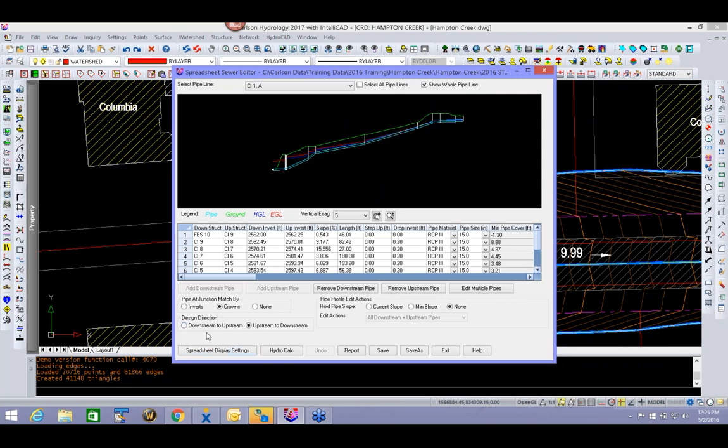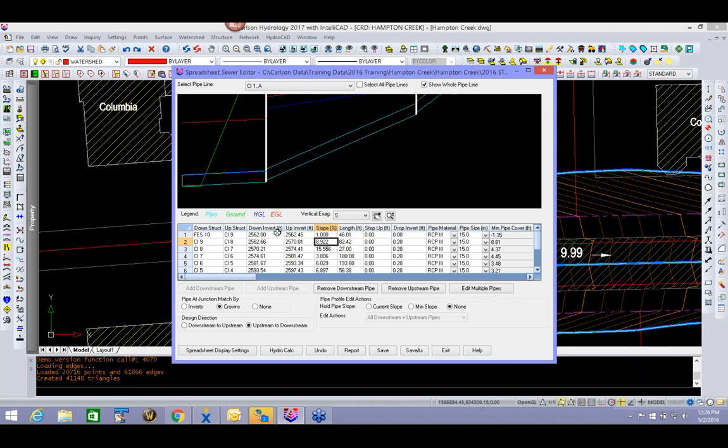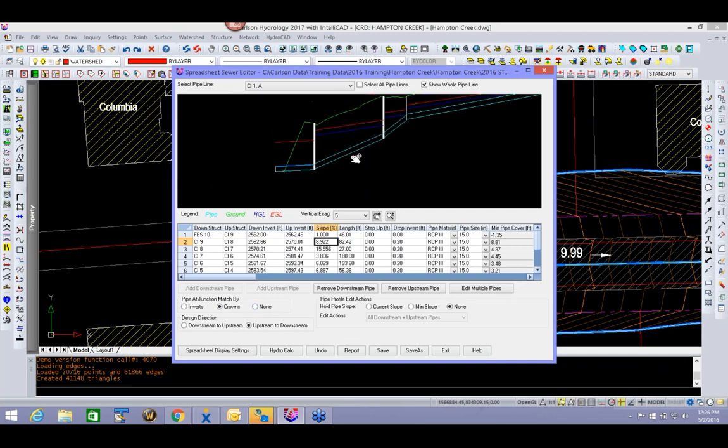If you look, and now new in 2017, this is like the blessing in disguise for me because I constantly switch back and forth what I'm doing. And now I'm designing upstream to downstream. So if I was to come over here to, well, we'll go down here to the bottom. Upstream to downstream, if I was to change this slope here, it's going to hold my upstream invert and change my downstream invert if I put in a 1 and I say I want to go at 1%. And so now my pipe gets the invert, well, actually the upstream got adjusted. No, it didn't. I think it's okay. Anyway, so there you see.